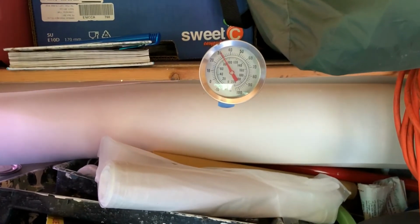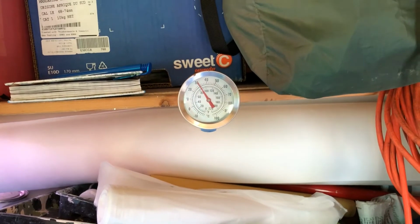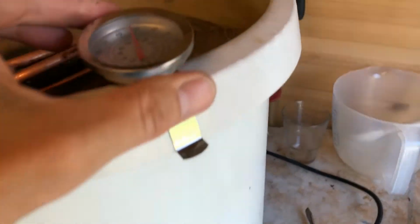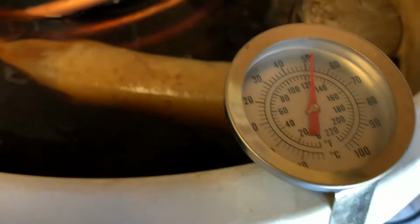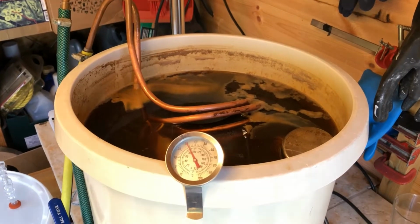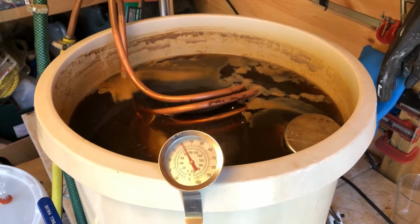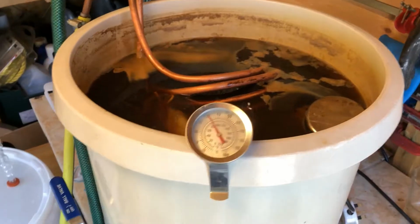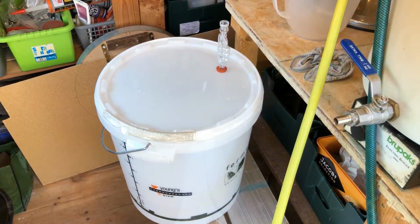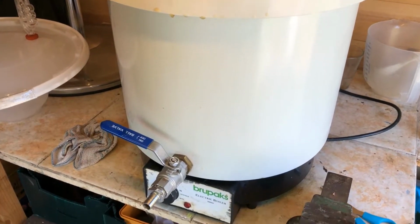I just took my temperature probe just to measure the temperature of the shed. It's 30 degrees in here, so a little bit sweltering. So let's pop this back in here and see where we are in terms of temperature. Okay, right, it's good, we're down to 50 already. There you go, it's taken 15 minutes to bring the temperature from boiling down to 30, so that's pretty good. So next I'm going to transfer it into this sterilised fermentation bin. Okay, right, let's transfer the bitter wort into the fermentation bin.